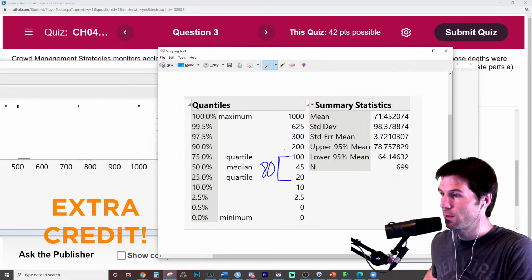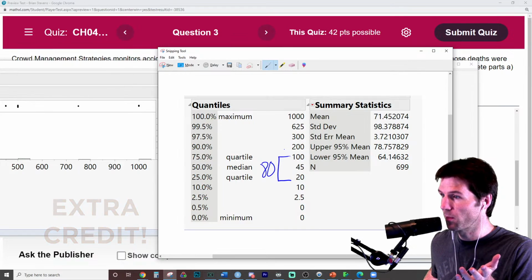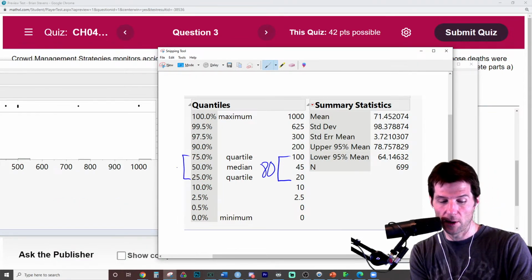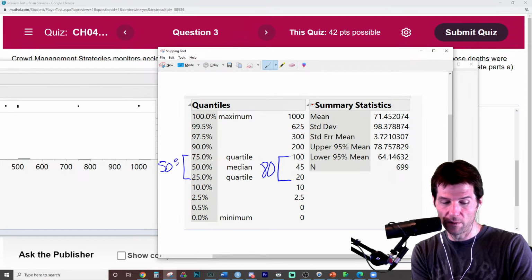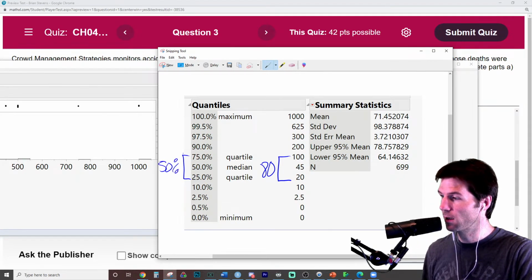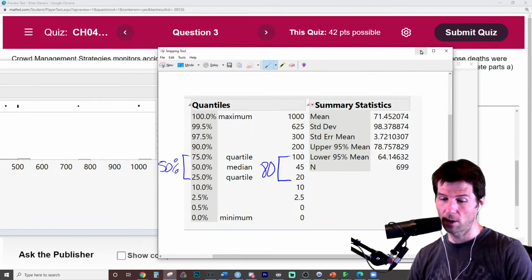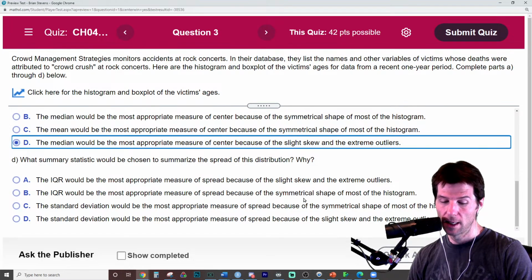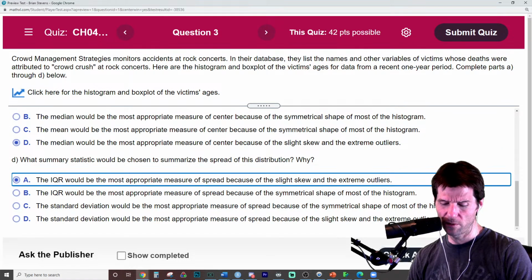Would you like that as a test question that just said find the IQR? You'd be like, oh, it's just the distance Q3 is away from Q1. It's the range of the middle 50%. If you notice right here, this is how far these two numbers are apart, which is the range of the middle 50% of the data. So that's a great test question right there, analyzing JMP output. We don't make you use JMP on the test. We could have you look at output. And because of the extreme outliers, I think we've selected everything correctly.